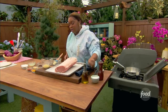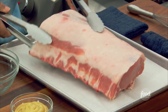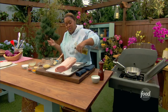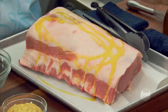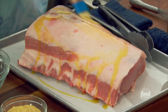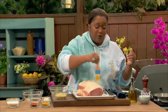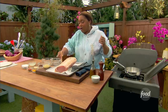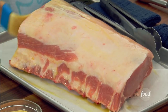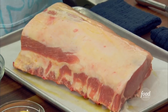Usually on a rib roast you're going to get about six to eight ribs, and it's a pork roast. Look at it, really pretty. So just olive oil — you don't even need salt and pepper. That's going to come later with all the flavor. I like to sear it. It's more about creating a little bit more of a rough and hardened surface so when I get all the seasoning onto it, they really stick. And obviously you like to get a little bit of that fat crispy and get a little bit of color as well.